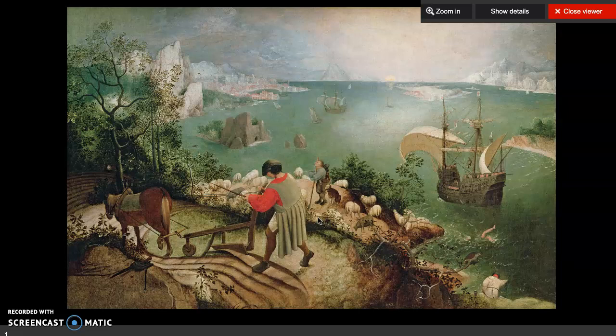So this is Landscape with the Fall of Icarus, and Icarus is way down here in the corner. He's barely visible in the painting, despite the fact the painting is titled after him. And no one in this world even notices. The world just keeps going on without him. So this is a painting where there is some tension, meaning the tension is, why is this painting called Icarus? And yet Icarus, you can't even see him. He's just a pair of legs here, and no one's paying any attention to him. They're looking up and away, and everyone's looking in other places. So that's an example of tension. That's an example of perspective.